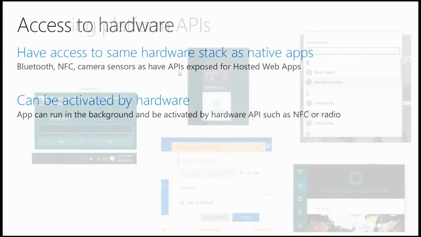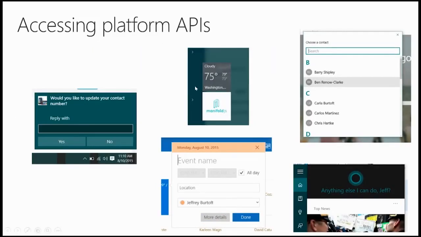It would be nice, of course, if we could add this to our application. But also, there are things like toast notifications. If something important happens in the application, we want to receive a toast notification, a notification message on our device. Or we can go even further. One of the features in Windows 10 is Cortana, a personal digital assistant, similar to what you have, for example, with Siri or Google Now. You can use voice to command your device to do something.